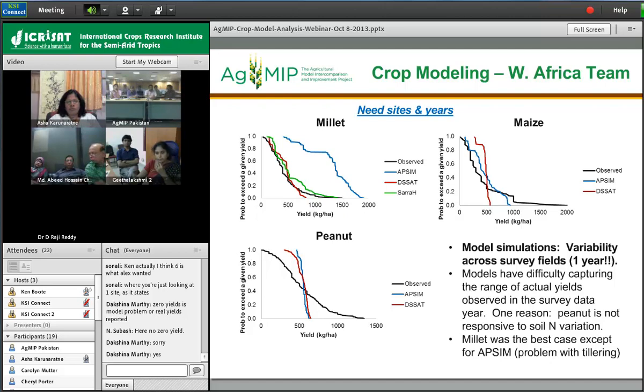So in fact, I expected this. The maize models are a little interesting to me. Series maize showing less response and the APSIM showing a larger range of variation. Millet example looks very good with at least 2 of the 3 models, but we think there's an issue that the APSIM model had a tillering issue they were planning to fix. So this is not to be used as an indication that the model is not working right. But these are good visuals.